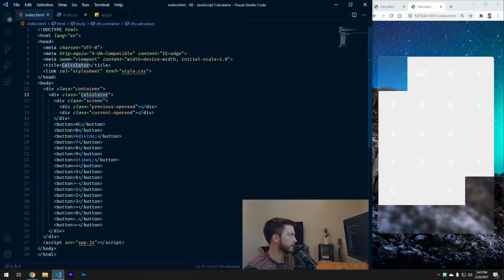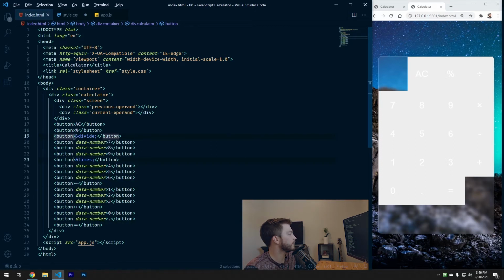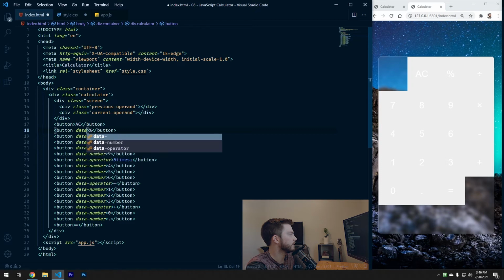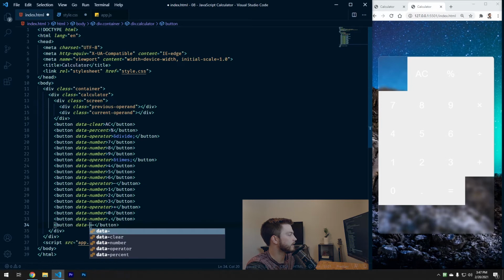So let's go back to index.html, and then what we can do on all the numbers is instead of setting a different class on these, we can set a data attribute and set it to data-number, and then we can reference that in the JavaScript and we can reference it in the CSS directly. Okay, so we're going to set that on all the numbers, and I'm going to hold Alt right now and click all the spaces that I want that to be in, and then hit Control V. And then I'm going to do the same thing on plus, minus, divide, and multiply, and do data-operator. I'll set an individual one for data-percent, set all clear to be data-clear, and then data-equals.